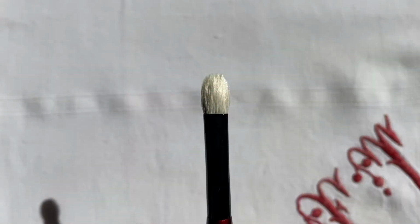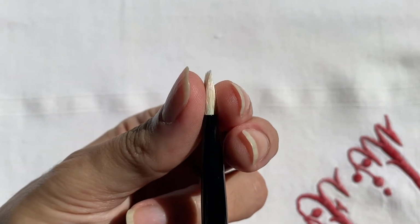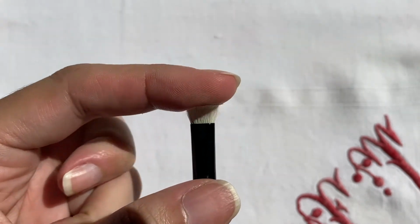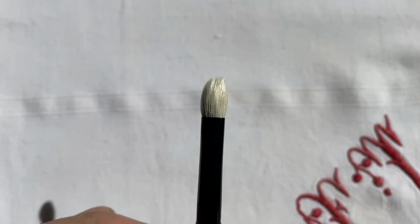Now, I do love the brush head design of this brush. It's small, but it's quite full at the belly. You can really feel it here at the belly. It's also quite resilient. You can actually feel some strength on this brush head. Like if you just push it back and forth, you can really feel it go back into its original shape. Now, I really love how Sonia G names her brushes. So she named this as her worker brush. So this is the brush that will really do all the work for you.